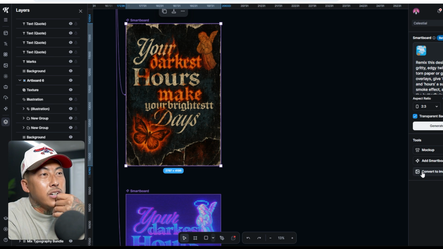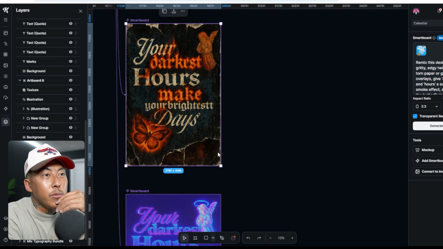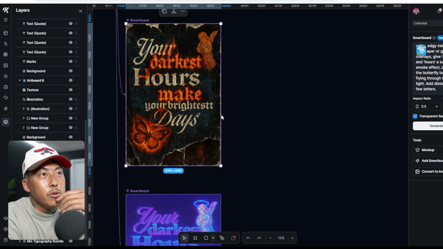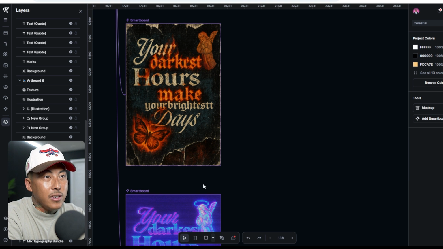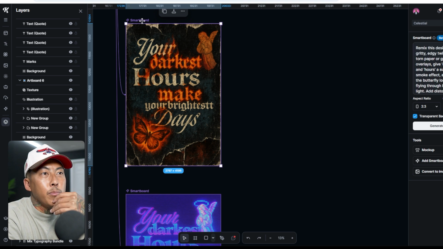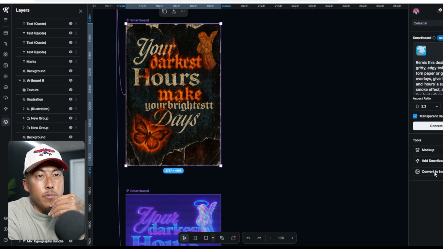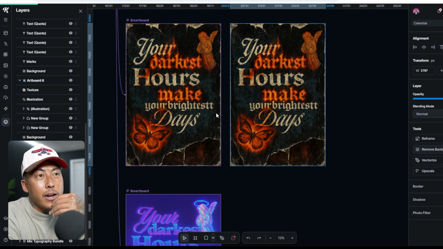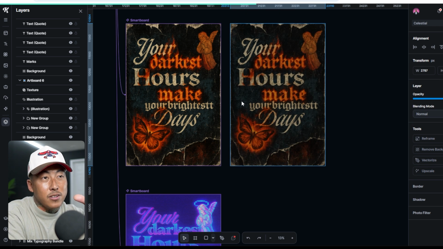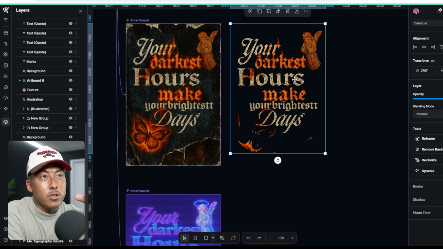In order to turn this into a full-on t-shirt print design, we got to be careful with our prompts. We just got to tell it to remove the background in the first place, not add the torn paper and stuff, because it made it look like torn paper. So we got to be pretty specific with some of the prompts, but I'm sure we could also convert it to an image and probably remove the background here. I'm not sure how perfect this is going to be. I think we need to be more specific to begin with.